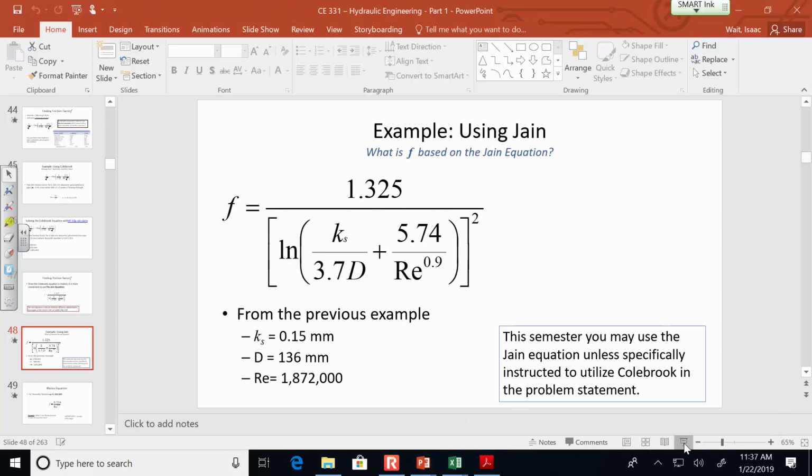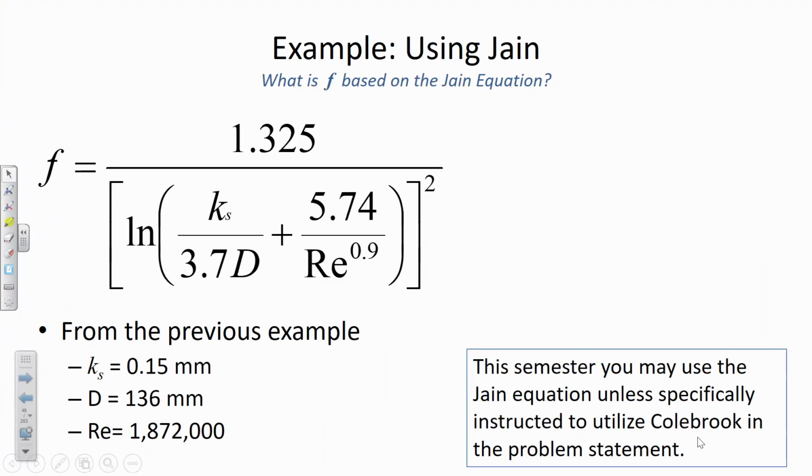Now you can use the Jain equation anytime this semester unless the problem explicitly tells you that you should use the Colebrook equation instead. So there may be a quiz or exam question where I want to just make sure that you know what the Colebrook equation is and how to utilize it, but otherwise you can feel free to use the Jain.